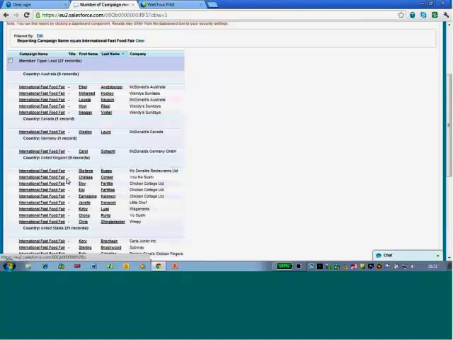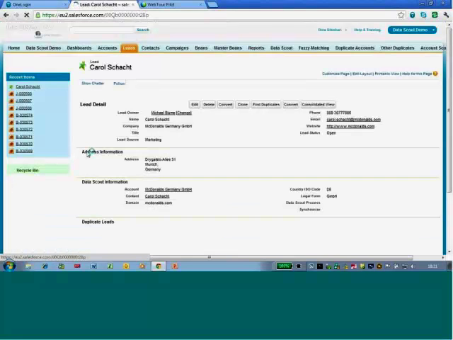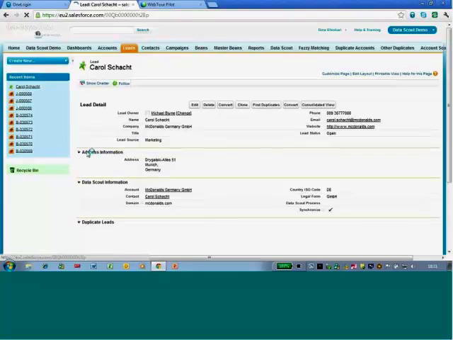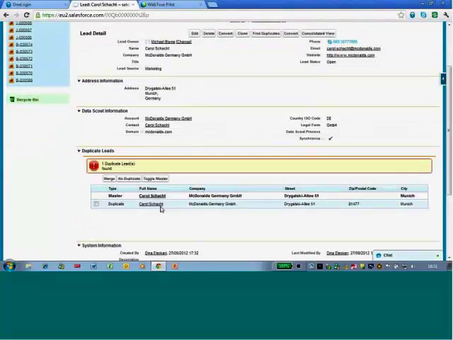Now, one other aspect of it: within the list itself, you're going to have duplicates because you've had multiple scans. But what about the people that are already in your org as leads and have attended the event at the same time? I'm going to click into one of those records. Now what you'll see here, although in the list this didn't appear as a duplicate, when I actually go into the record, you'll see that this person was already in my Salesforce org. And then when I imported my list, I created another version of that person. So now immediately I'm notified that this is a duplicate, and I can start to manage that.